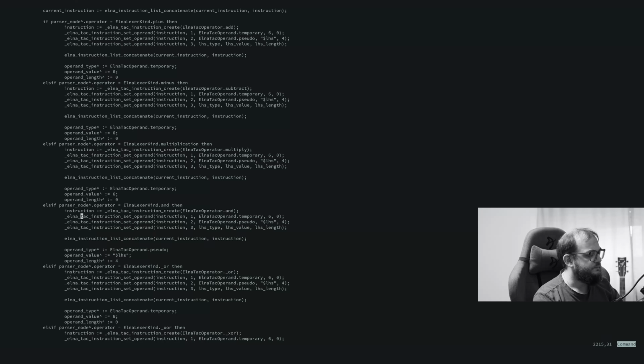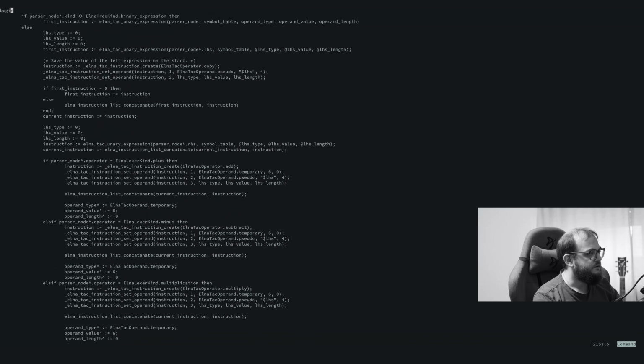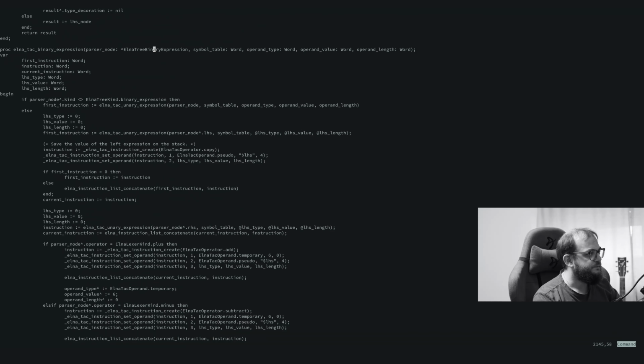It's actually not right. Of course, I do need this instruction. So I handle the LHS value first, and LHS is saved in the LHS variable. And I think that we can just create a second variable for now that we call RHS, and in this RHS variable we will save the result of the binary expression.